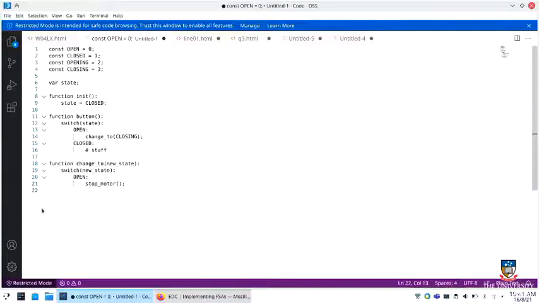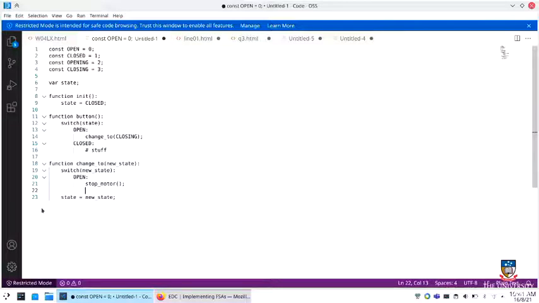And so we would do that, and after the switch statement was done, we would say state equals new state, like so. That's after the switch statement. This is just if we were doing strictly a Moore machine here. So we have this changeTo function that controls all the actual behavior.